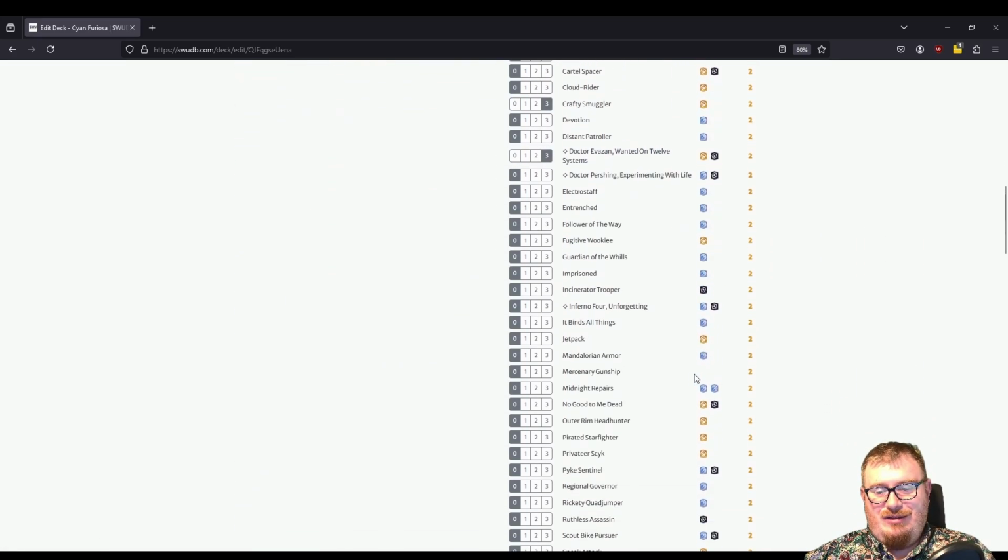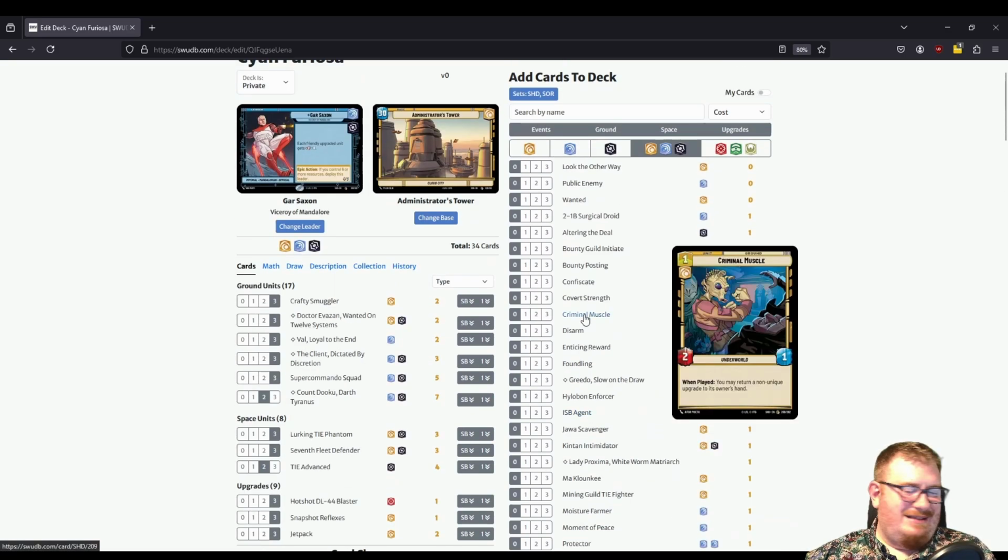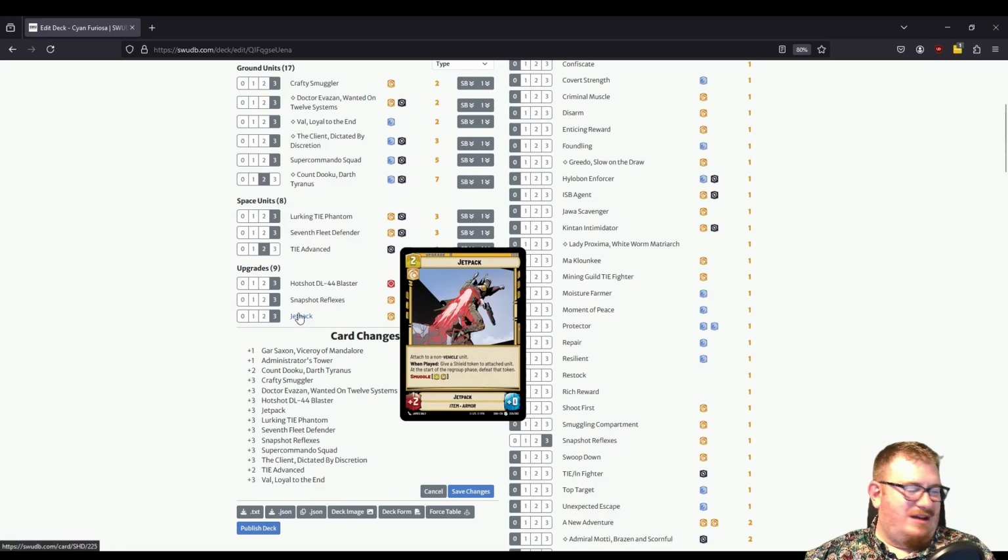And then the last upgrade that also featured heavily in my Kylo deck, that's Smuggle, that I think you have to look at in any yellow villain, is the Jetpack. Not even just yellow villain, I guess. It's just a yellow card. So we got our buddy, the good old Jetpack.